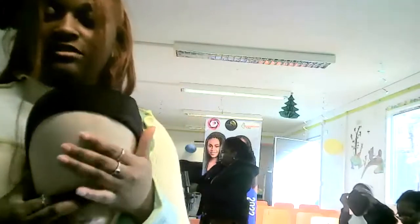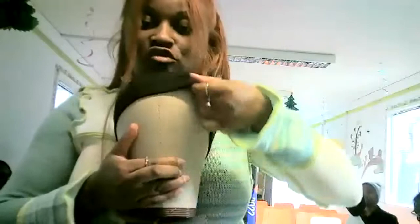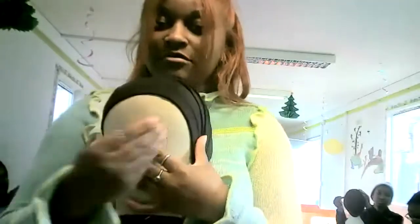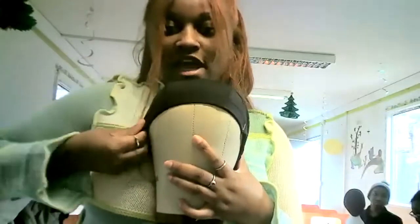If you can line up your two stitching in the middle, this is the middle of the wig. Line up the dome cap right in the middle and just stretch it. Stretch it and pin like this. Stretch and then pin.